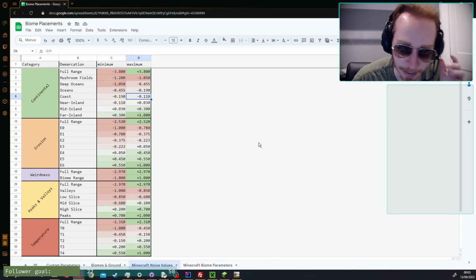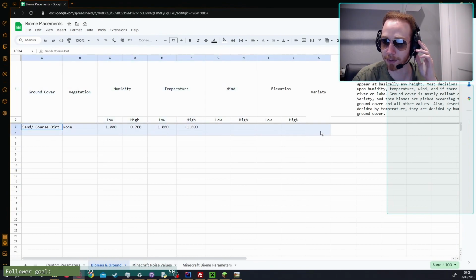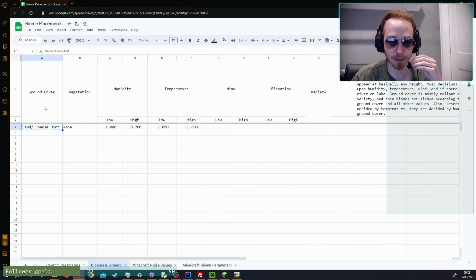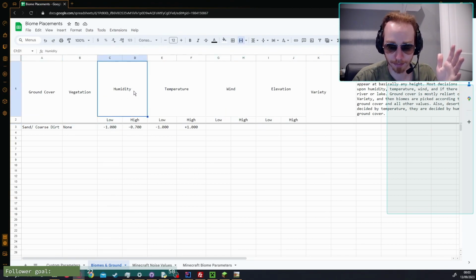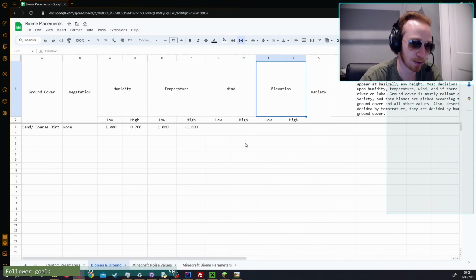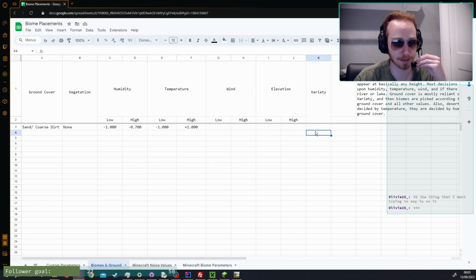But yeah, I've got all this mapped out, and then I was just starting to go through writing things down, trying to figure out how I really want to incorporate this. Because I'm thinking that I want to start with applying ground cover, and then applying vegetation, and then from these next values, I say, okay, well, this is probably what this biome should be. So like maybe I'll put down coarse dirt, the temperature will be really high, I'll put down cactus, and I'll say, okay, we'll call this a desert. Something like that.